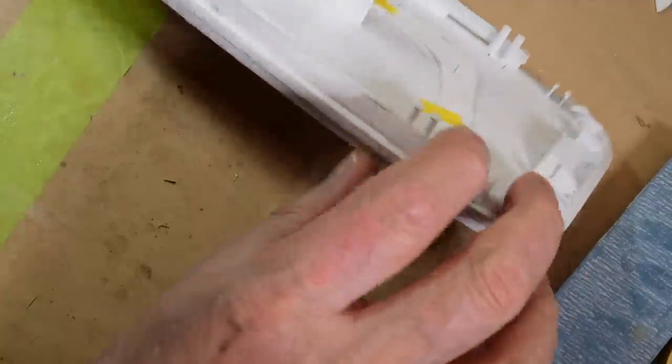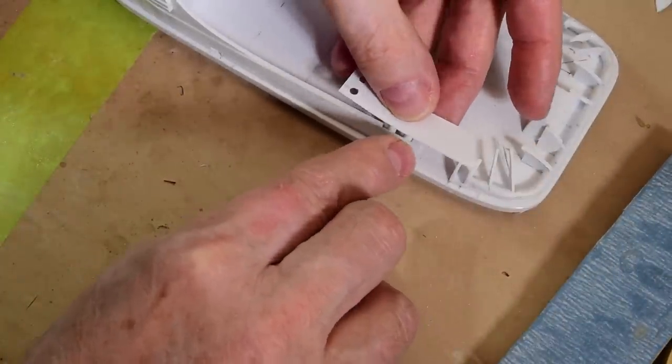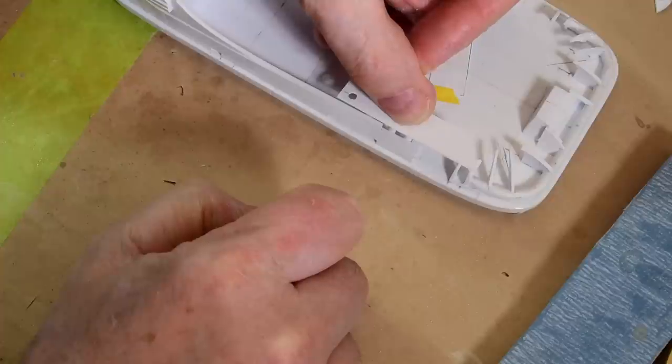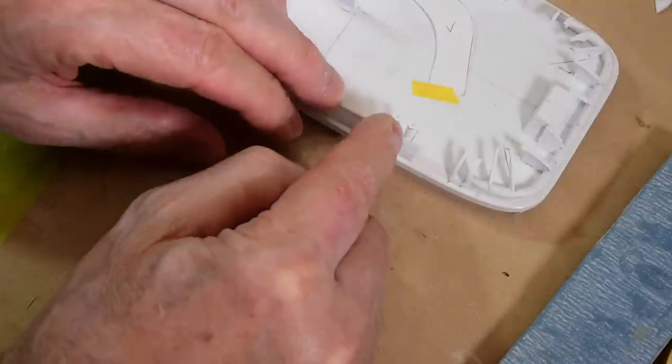Okay, and then I'm just going to cap them. I'll just glue a blob of glue, blob of glue, and just cap with a strip, right on top like that, and then I'll cut it away. It'll just be scrap, cut it away and trim it away. Okay.